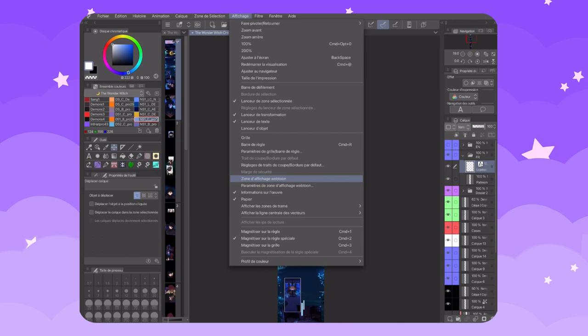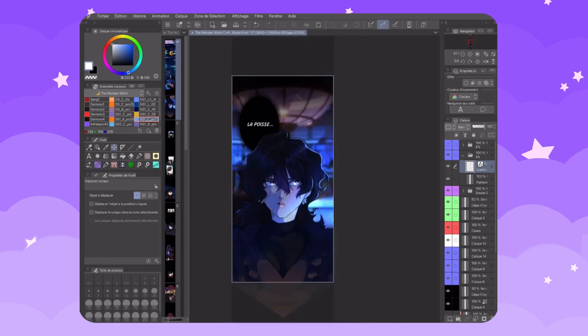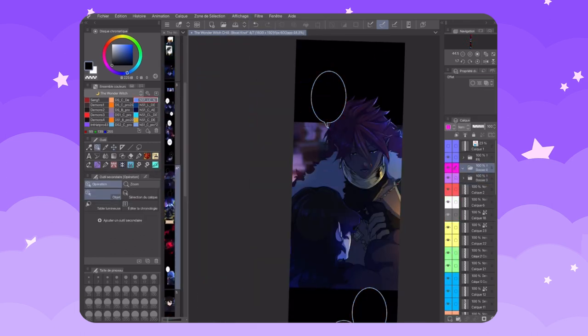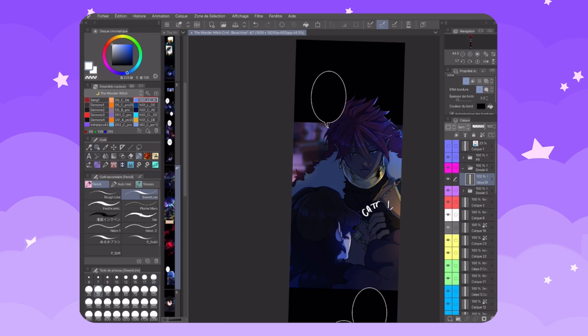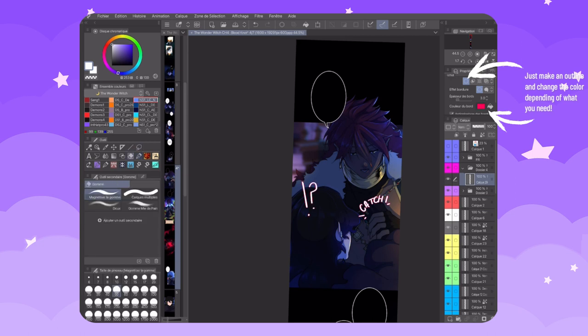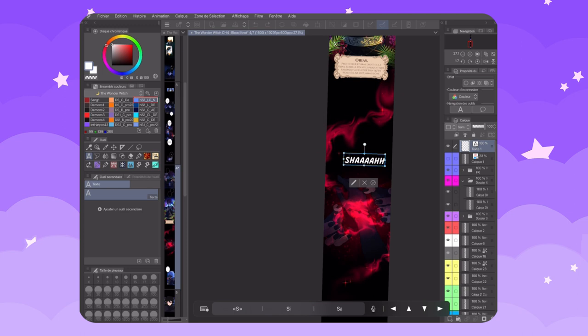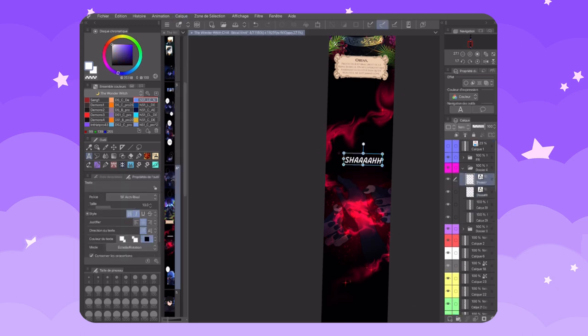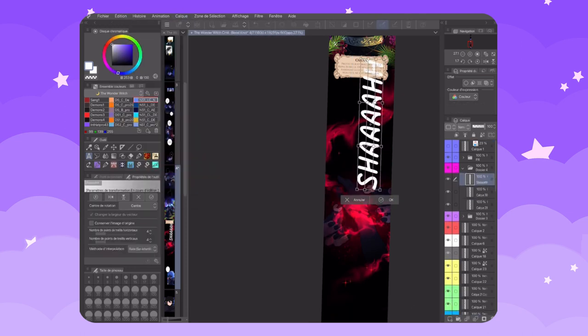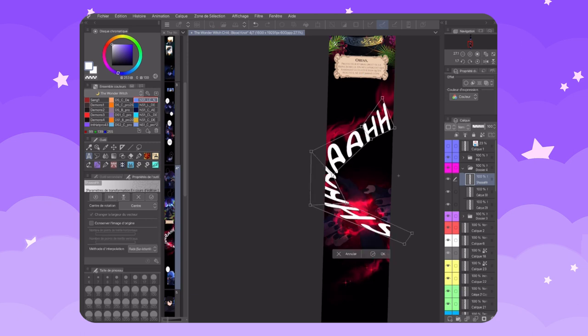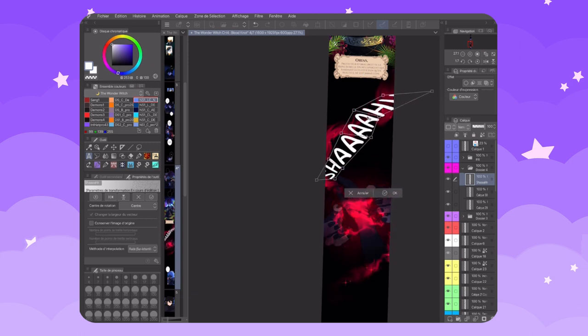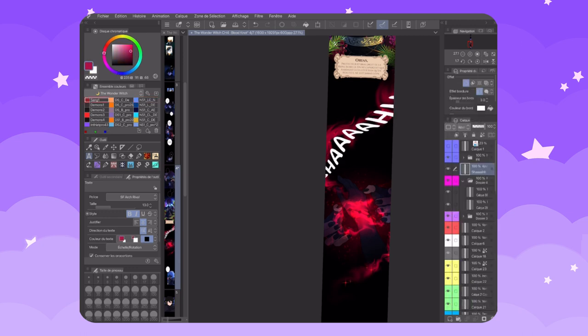Like this, you will be able to see how your chapter will be on the film. For the onomatopoeias, I just do it sometimes by hand when they're not too strong, or you just take the text tool and just do it this way by transforming the text later with the transformation tool. But I know that some people are actually making their onomatopoeias file with some onomatopoeias that they can use.